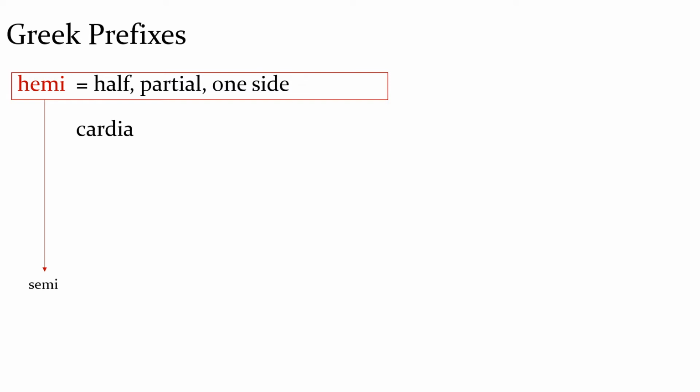Now, as I've said before, I'm not going to be talking a lot at the moment about root words, and I'm not going to be teaching a lot of medical terms. I'm just focusing on prefixes for a while. But we have seen the word cardia, which many of you know probably is related to the heart. It means heart from the Greek word kardia. So we get the word hemicardia from this. And here's what it looks like in the Greek, imikardia. Even if you don't know what hemicardia is, you now know that it has to do with half or part or one side of the heart.